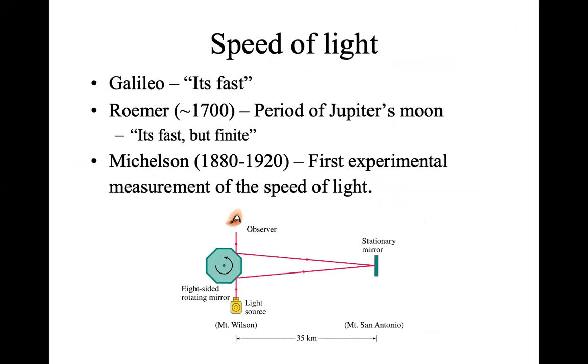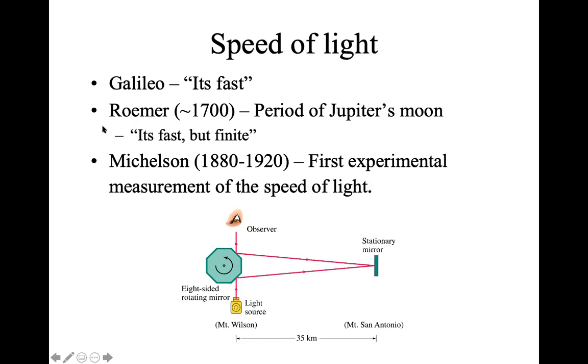An astronomer in the 1700s by the name of Roemer looked at the period of Jupiter's moons, as they were predicted to appear and as they did appear. With some estimate of how far away Jupiter is, he tried to calculate what the speed of light might be for the light to get from one of those moons to his telescope, and all he could figure out was that it's very fast. But he ruled out an infinite speed. He did note there was some time delay between predictions and when things were observed. So his best estimate is fast but finite.